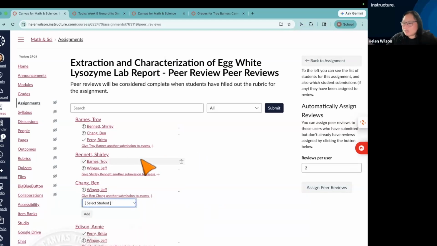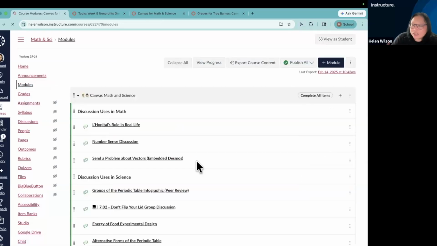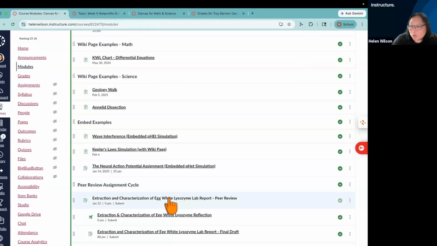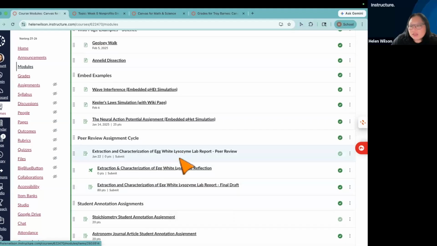So peer review day comes. Before that date, you want to have students have already submitted the original report, because I would suggest that you do this in class if at all possible, to have students working on the peer review activity in front of you. Realize that this is not the normal workflow for students, so they will have questions.